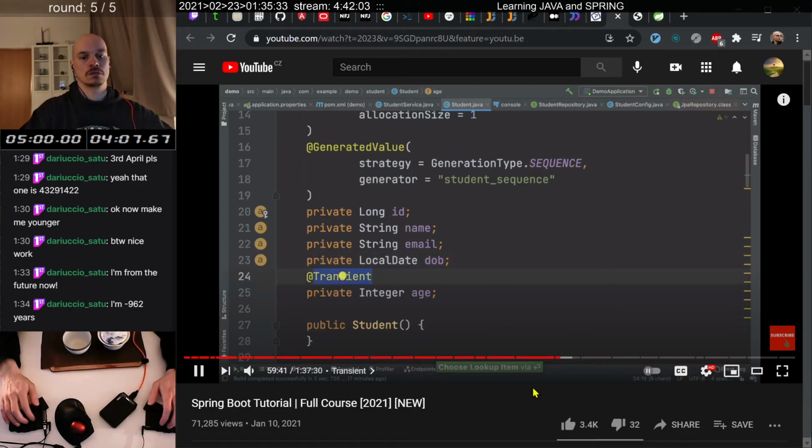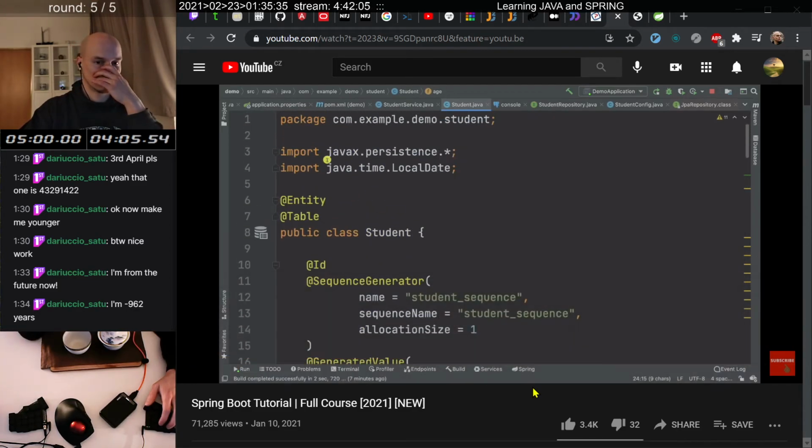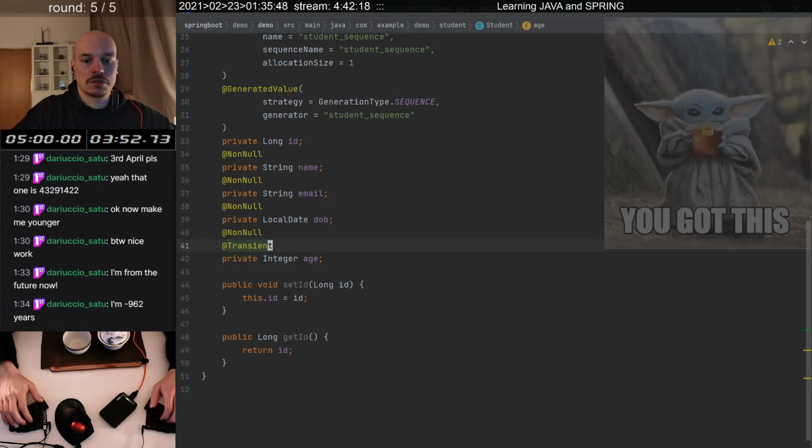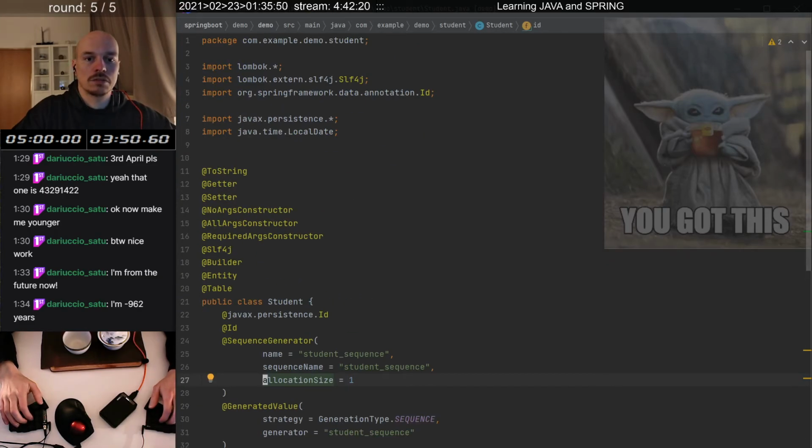One thing also: make sure that whatever package you import, you always use javax.persistence, because that way if we change from Hibernate to another provider behind the scenes, everything will still work because it will follow this implementation.